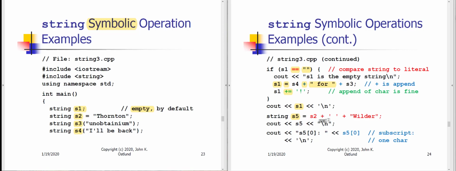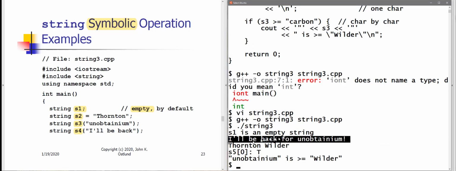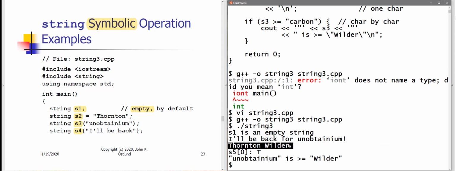It's perfectly okay to use concatenation for a C++ string object, and then I'm also appending a C string, Wilder. The upshot is that S5 is going to contain Thornton space Wilder when this is done. And when I display S5, indeed that's what I get. Thornton Wilder. Thornton Wilder is a famous author that you've never heard of.